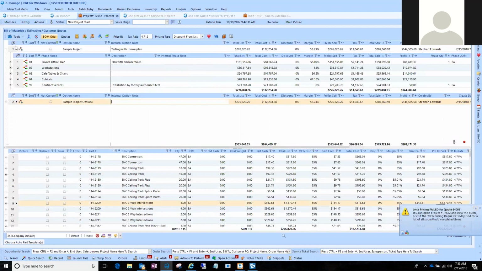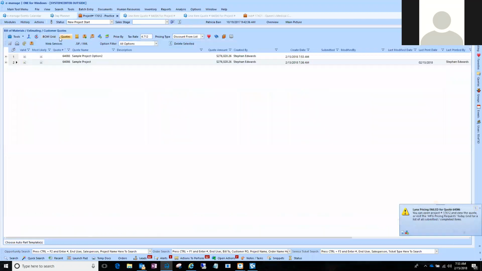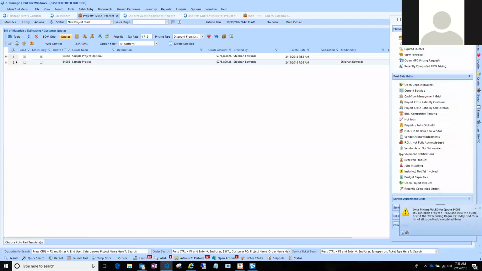Okay? And then when I go to my quote, now this is something really, really important that you guys should do as well. Everybody in the company should do this. Now I have option 2 and I have the first option. You see these check boxes? Valid, most likely. Uncheck what's valid and what's not valid and what's not most likely. Now, the purpose of this is your current opportunities, which is right here.